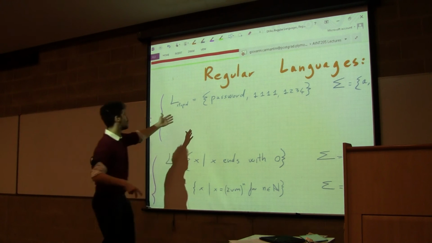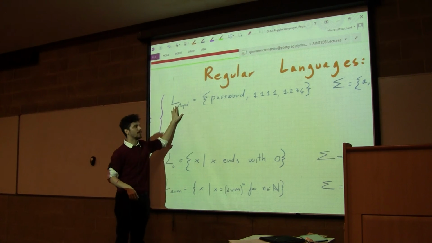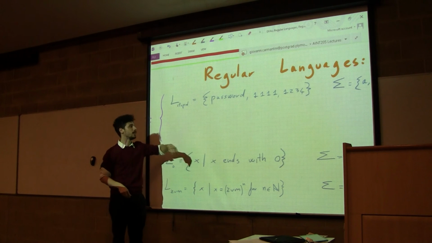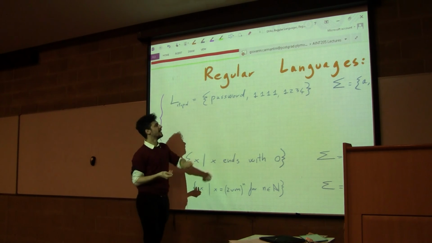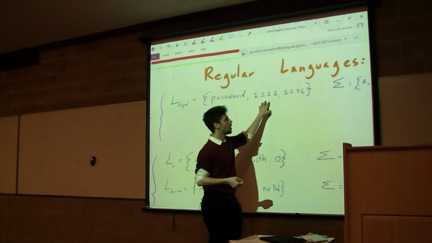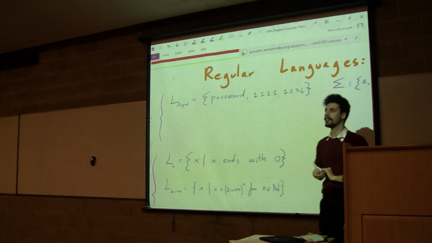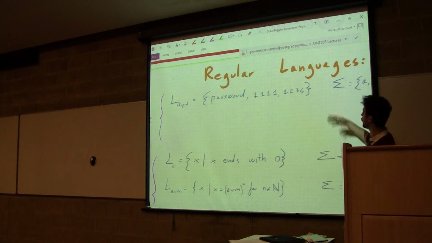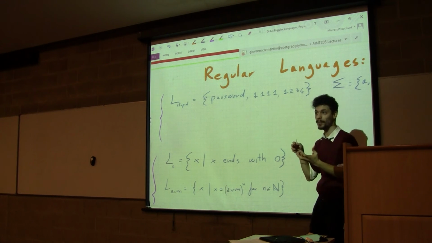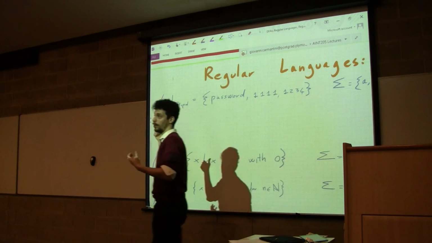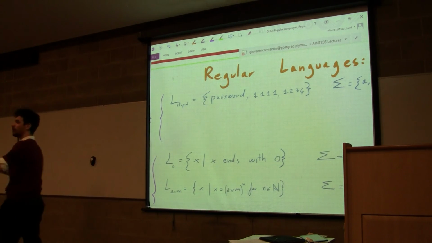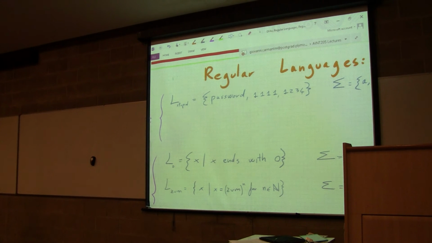Or, well, here I put, for example, the set of stupid passwords. It's finite. And it's composed by password, 111, 1234. Actually, there are others, but for the sake of simplicity, I just put these three. So it's finite. You can build a DFA to recognize this language. And you put your string in there, and the DFA accepts if your password is stupid, or rejects if your password is not stupid.